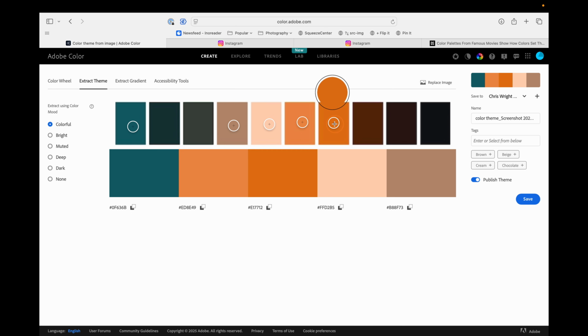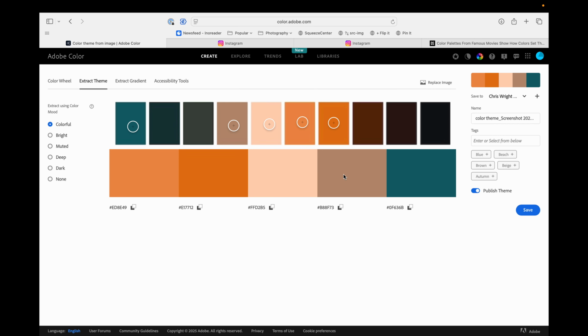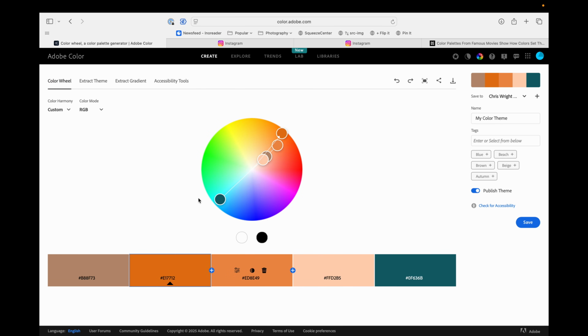And I don't want the red, but that gives me my look, and I'll just arrange this slightly differently. So I'm going from dark, that's more or less it. Okay, so if I do that, then I can go to my color wheel and I can see immediately that I've got a really strong uniformity in my color palette. This line here tells me that this is going to work really well.